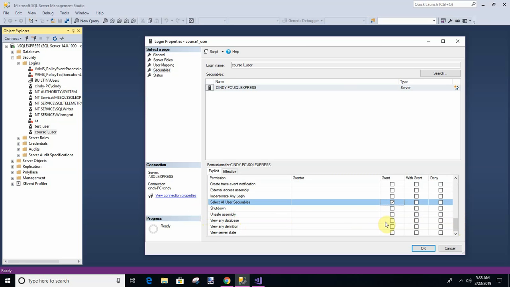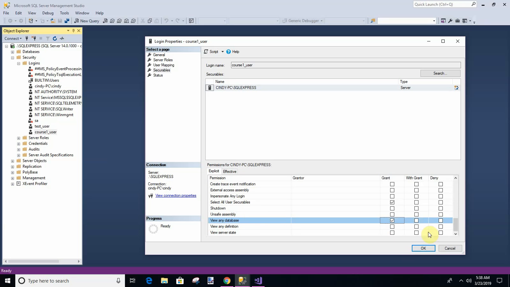Well, I'll let him view. He can view definition state. Create database? No, he doesn't need to create databases. Alter connection? No. Any login, alter settings, alter trace. Okay, I think that's all we need. If he needs something else, we'll give it to him later.